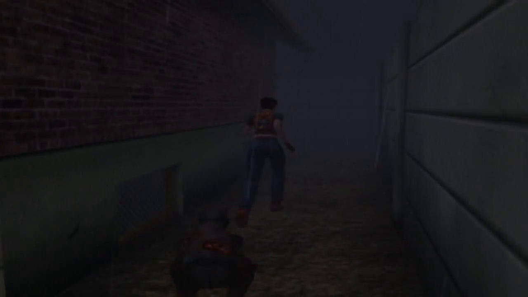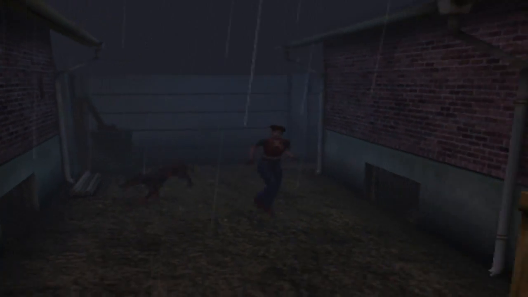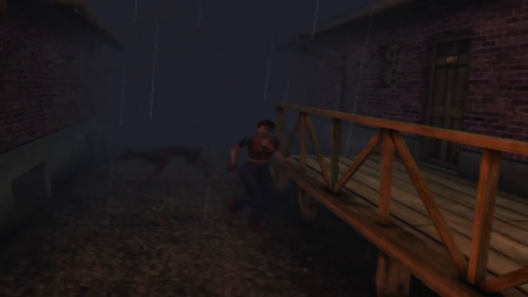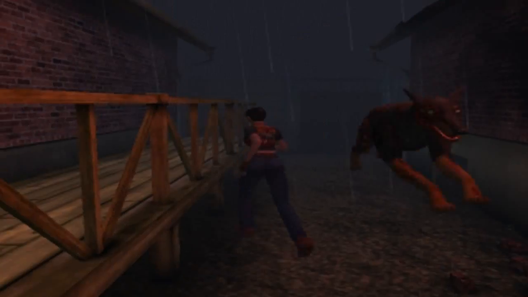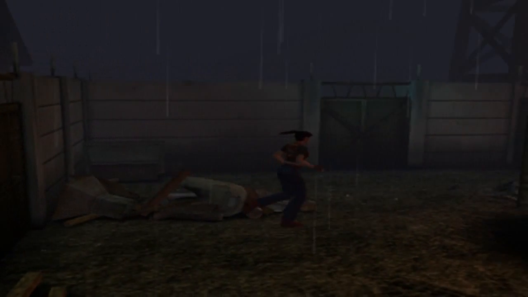Hello, doggy. Just make sure they're not exactly behind you. Keep zigzagging. If they're exactly behind, they'll just jump and bite you in the ass. And I'll show you a quick way to kill dogs later with a knife. I wondered why that guy wasn't there before. Watch out for him.